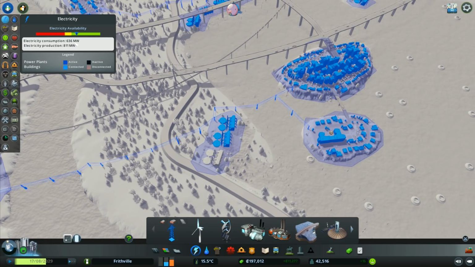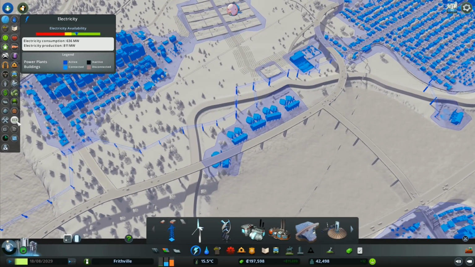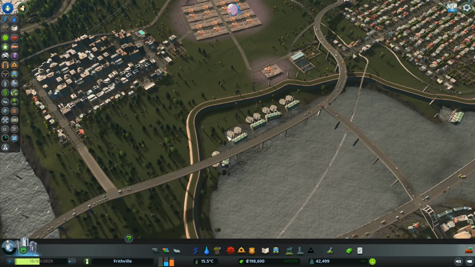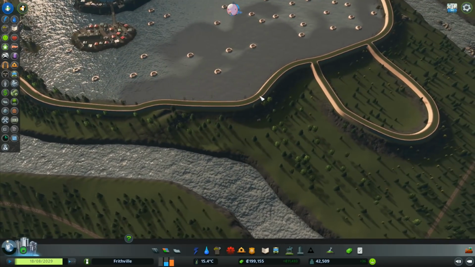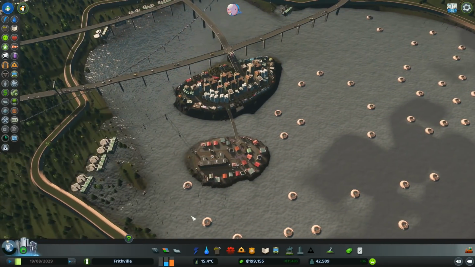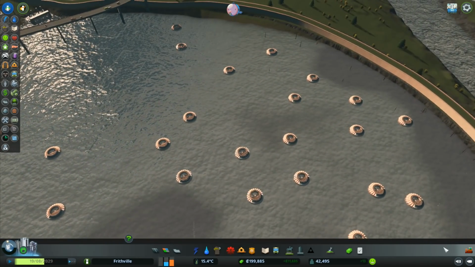Production 811, consumption 636. So that's all good. That's all working up there. Okay, everything is online. Perfect. That's what we want. And all the water is now going into the lake, and it's not going anywhere else. And that does mean that this island's going to get close to flooding again very soon.